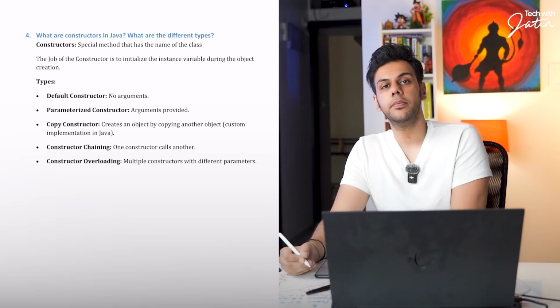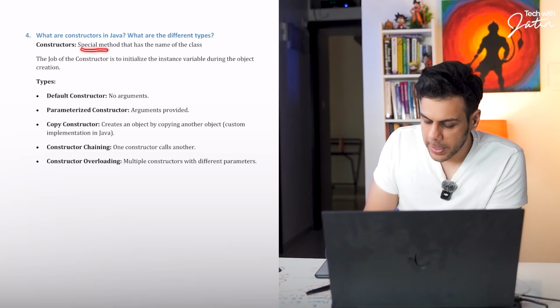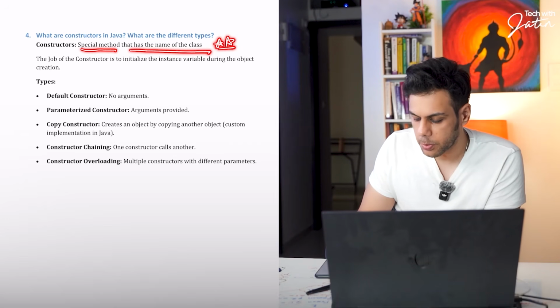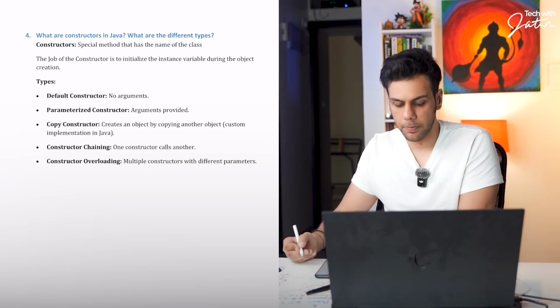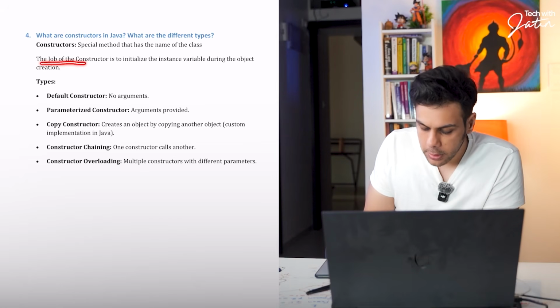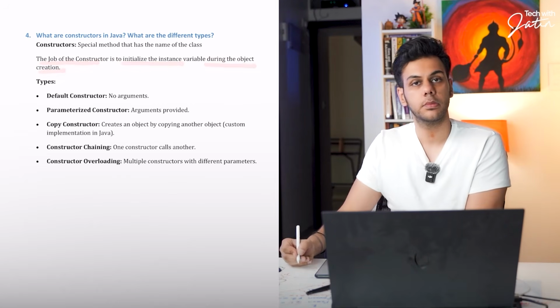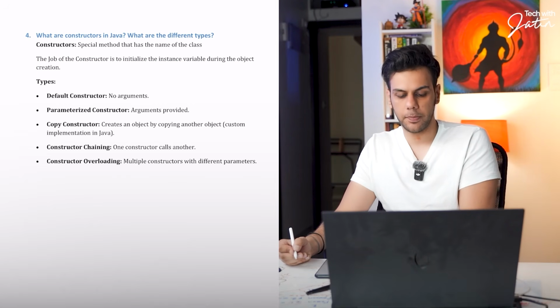What is a constructor? A constructor is a special method that has the same name as that of the class. Pretty simple. First point is pretty simple. You have seen it a lot of times now. The job of the constructor is to initialize the instance variables during the object creation. I hope this part is also clear to everyone.